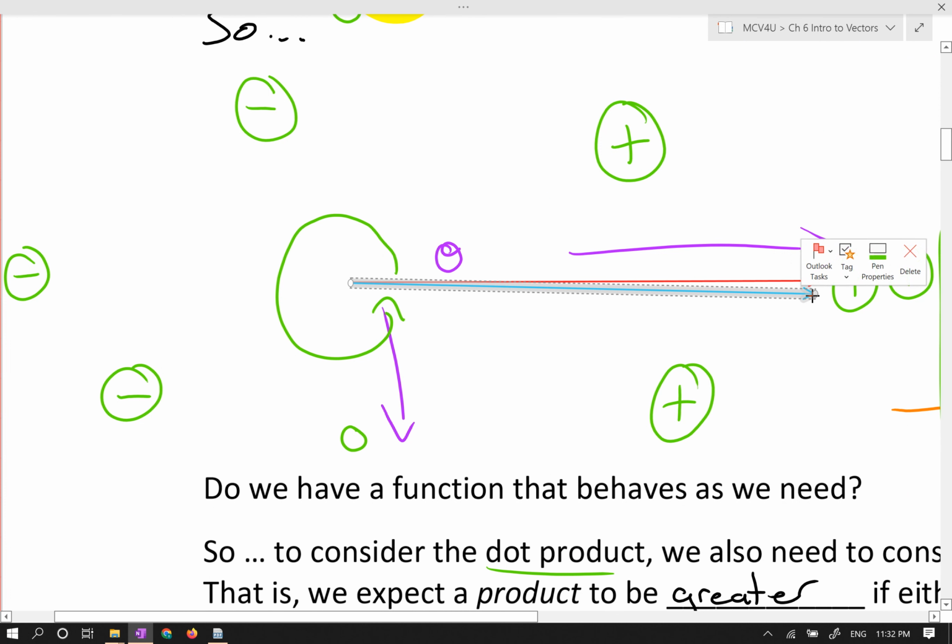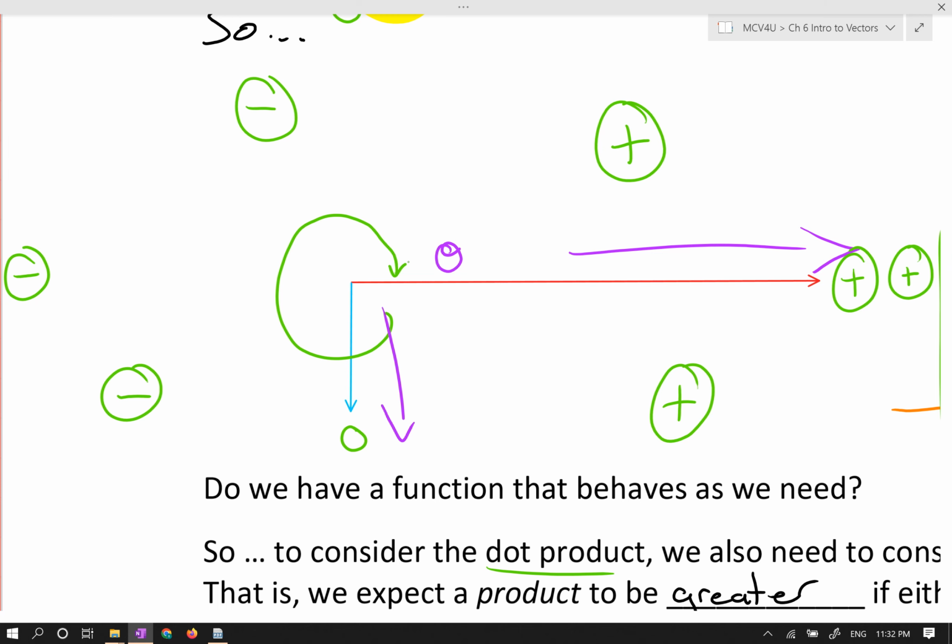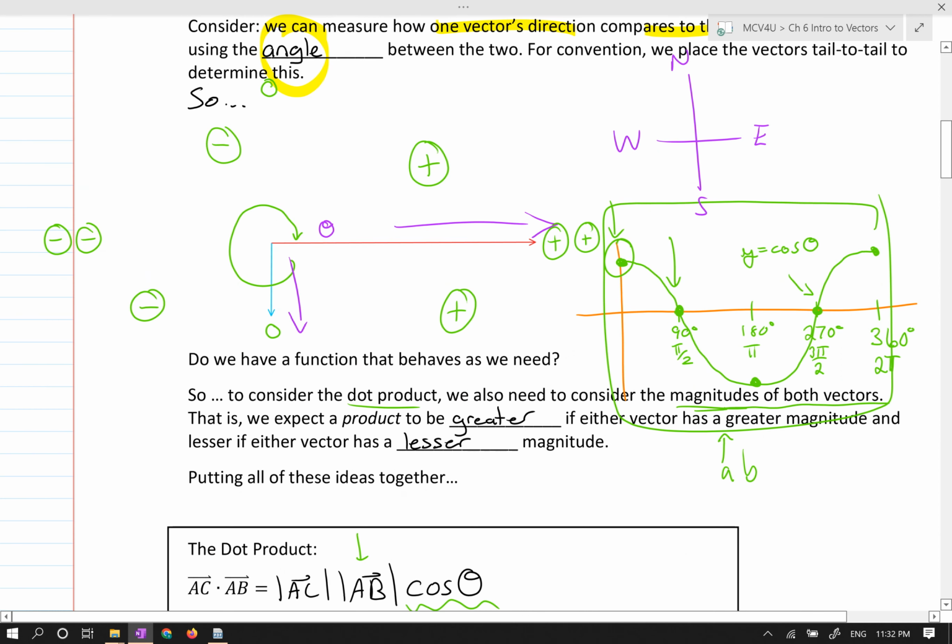What would we expect that to look like if our theta is equal to 90 degrees? Well, if our theta equals 90 degrees, by definition, we have a right angle in between them. All right, what if our theta is equal to 270 degrees? We still have a right angle in between our two vectors. So the only way to get a dot product equal to 0 is if your two vectors are perpendicular to one another, if your two vectors are 90 degrees different in terms of their directions.